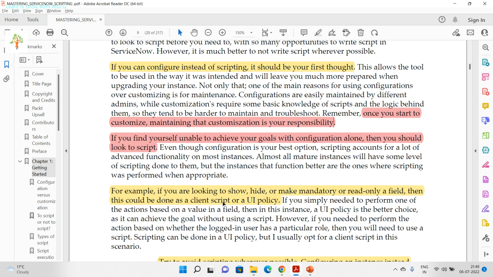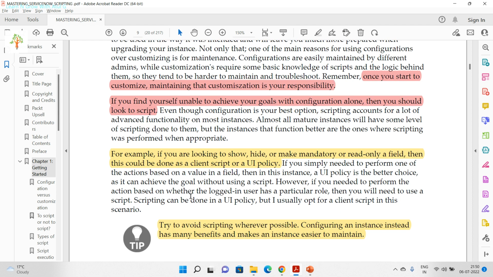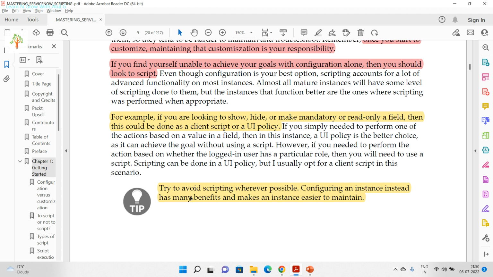But you should keep that point, these 5 points: low to medium, high, high, medium to high. These parameters are required here. For me, if you think a UI policy is the best way to do this instead of writing the client script, being a developer you have to make sure that you are using the right method, the right way to do it. And the tip they give here is to try to avoid script whenever possible.